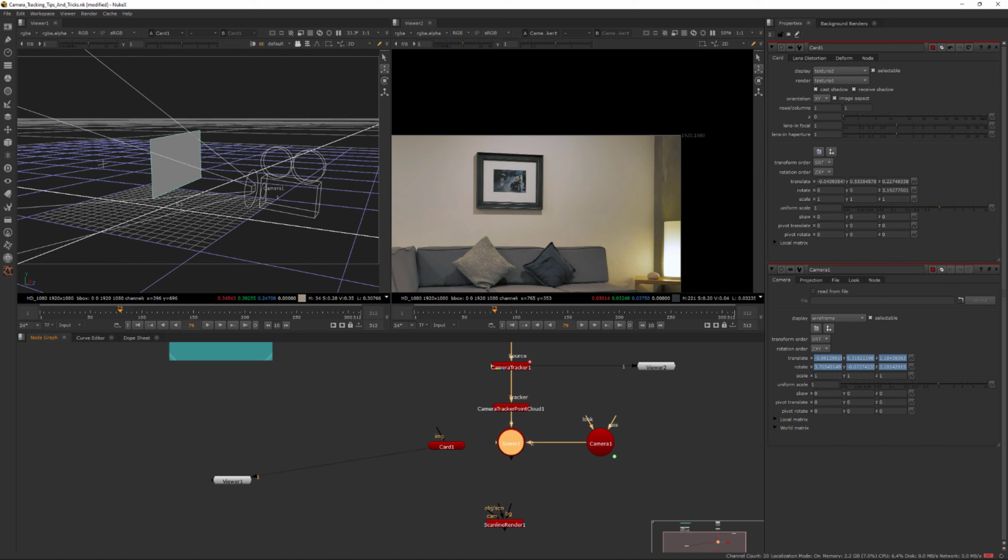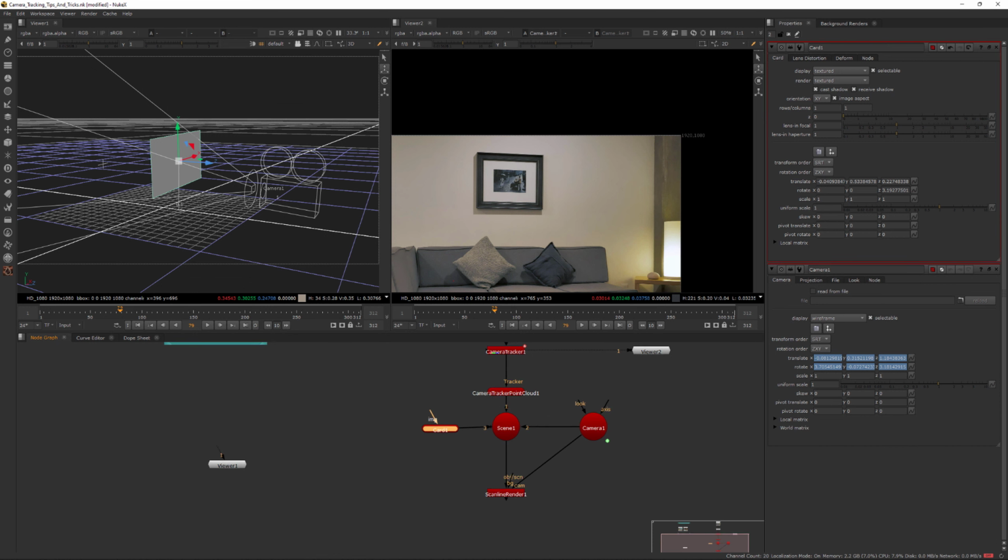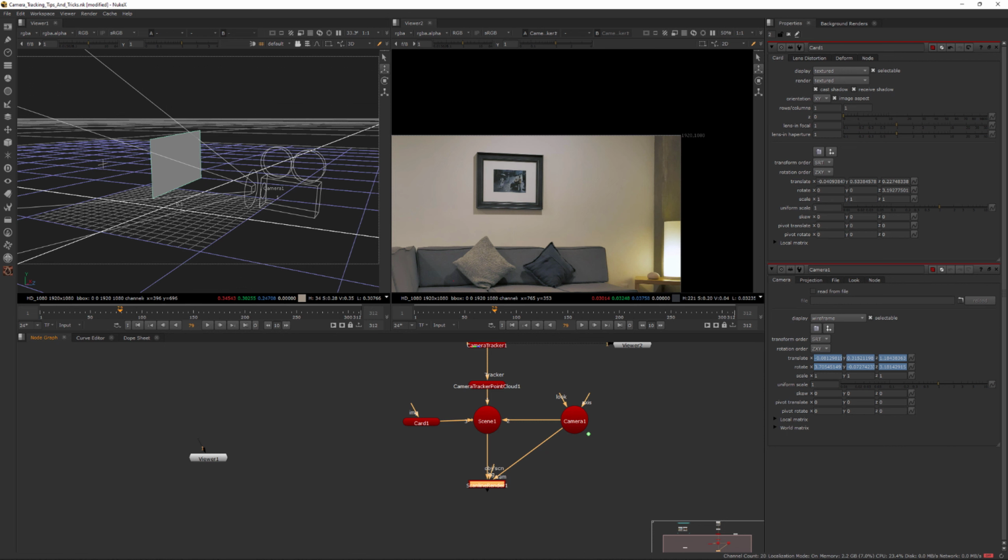If you are not using any scene, you can directly put that object or scanline to the card directly, or for me, I'm just gonna have it to the scene and I'll just connect this one to the scene. Okay, so I think that is a good practice as well. If you are working in a very advanced way, you can just normally skip this part. Okay, so I'm gonna go for this camera, which is this one. So this will render out the card itself. Alright, and this is my scanline render.